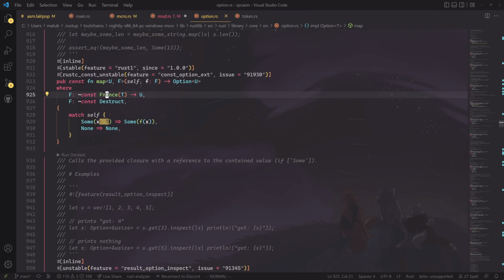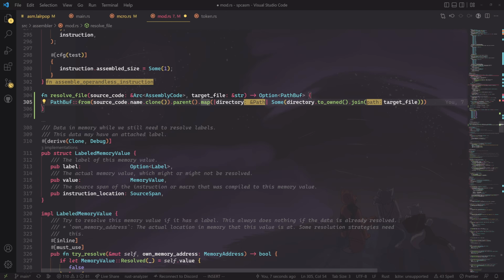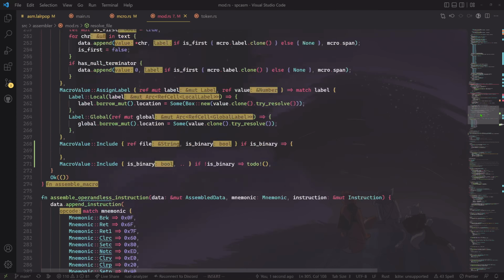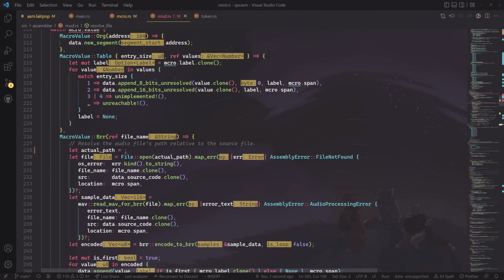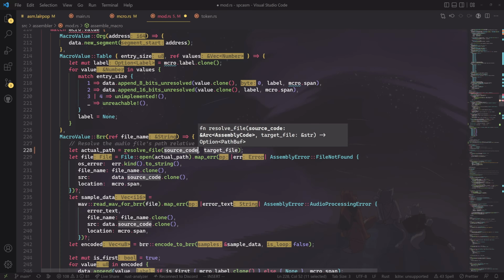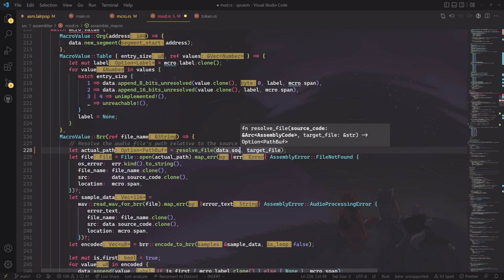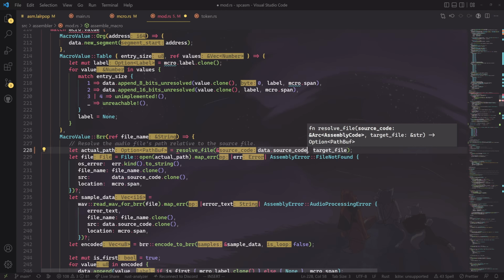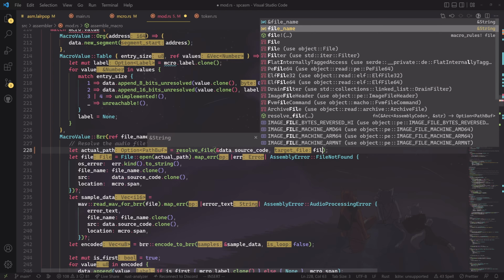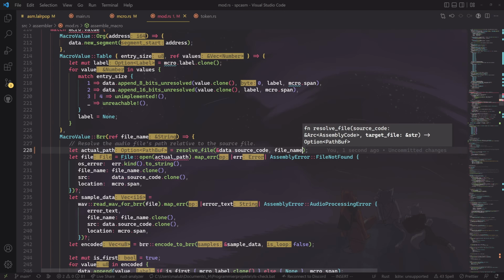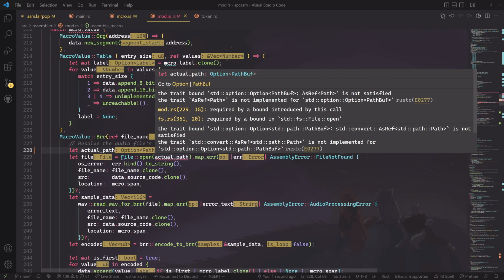It's an FnOnce. So I think that's even cleaner. Okay, let actual path be resolve file for data source code and the file name. I hope that it can just, yeah, it can actually just convert that.